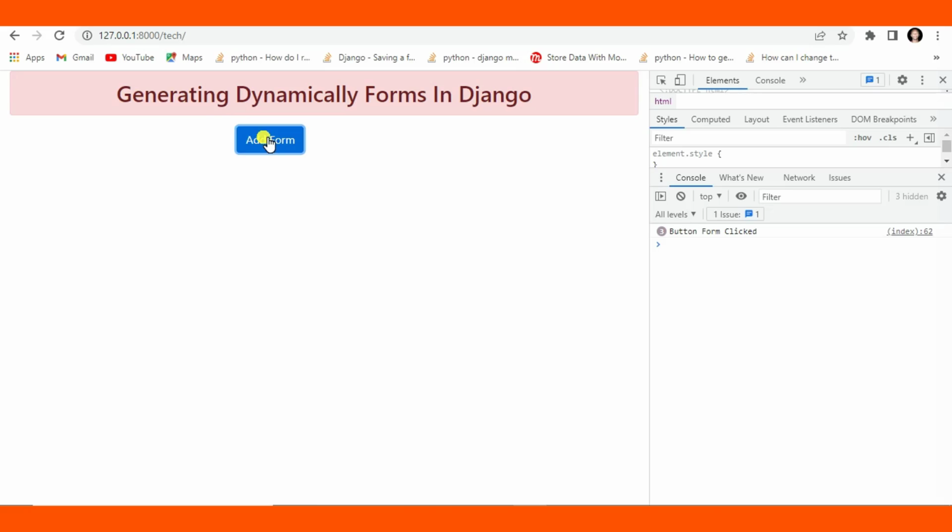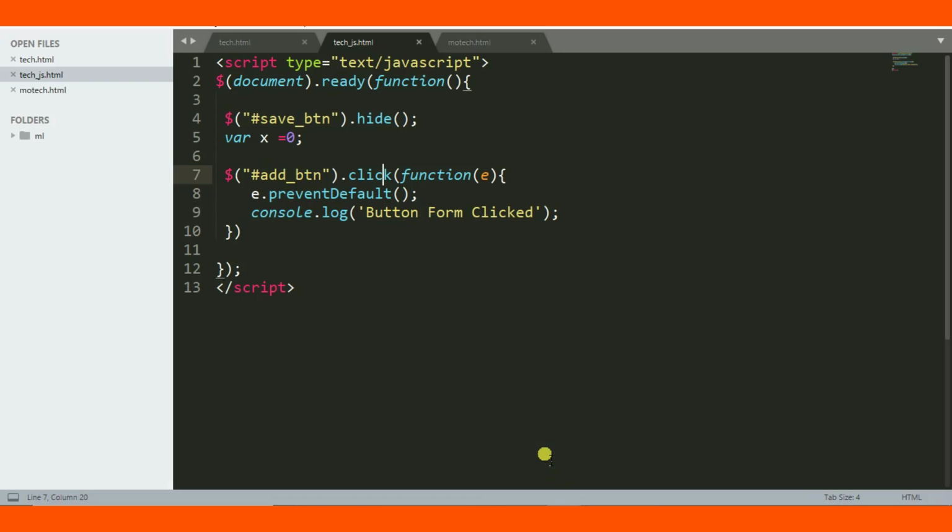So after detecting the add form button in jQuery, this is the starting point of handling the event of the button. So let me get back here, and I'm going to write the function for dynamically adding the form.